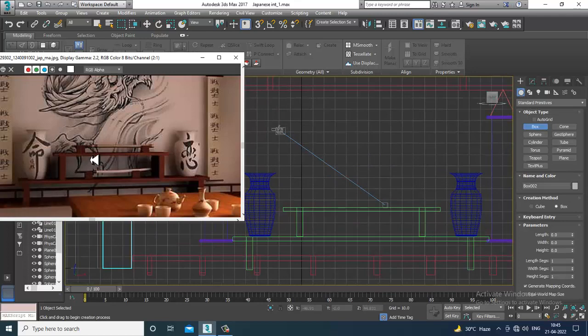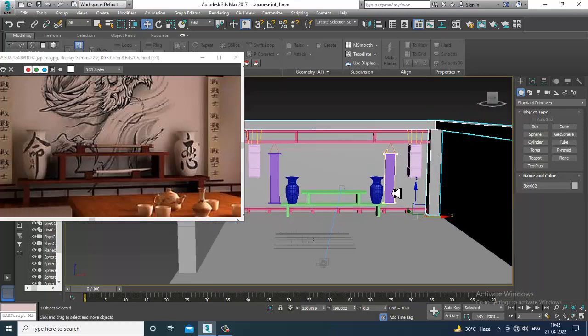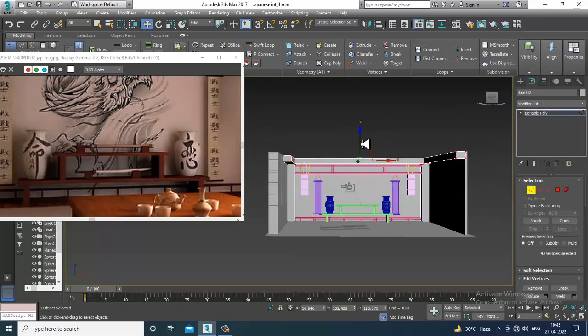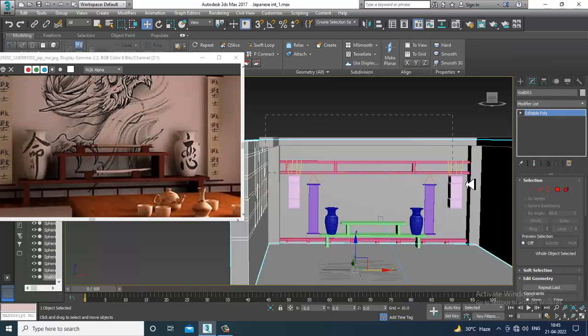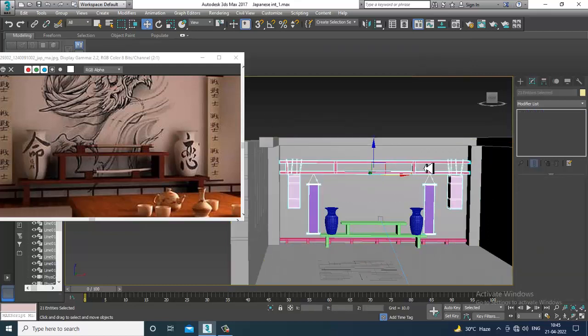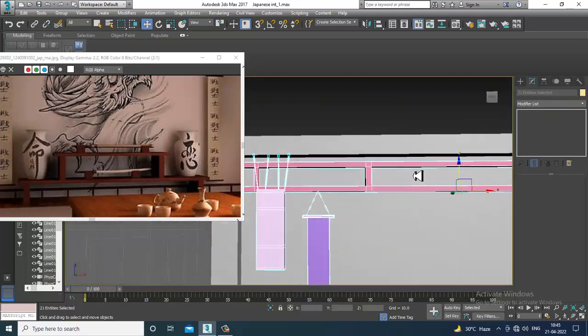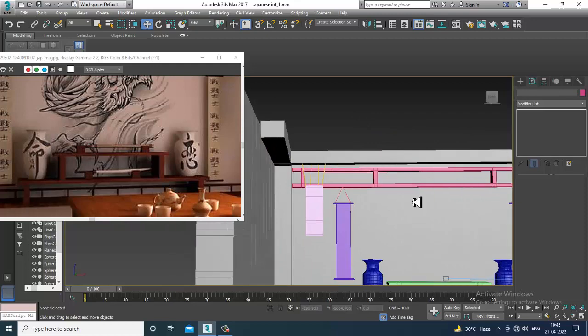Very first of all, before creating a sword, I think we need to slightly shuffle the height of it. Slightly we can shuffle this height. Much better.